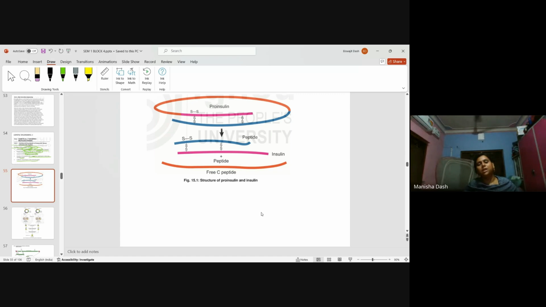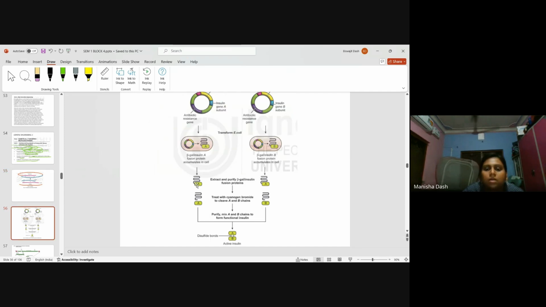So from where will such a huge amount of insulin come? We can isolate the human insulin gene, and if we can introduce it successfully into a bacterial cell like E. coli, which can have multiple copies, from 1,000 to lakhs of copies, and if it is introduced into an expression vector that can produce insulin inside the E. coli bacterium, then we can have a sufficient amount of insulin that can be used for injection. This is the structure of insulin. Usually insulin is synthesized as proinsulin, and then the disulfide bonds are cleaved and you get the mature peptide. This is the way by which insulin is expressed.